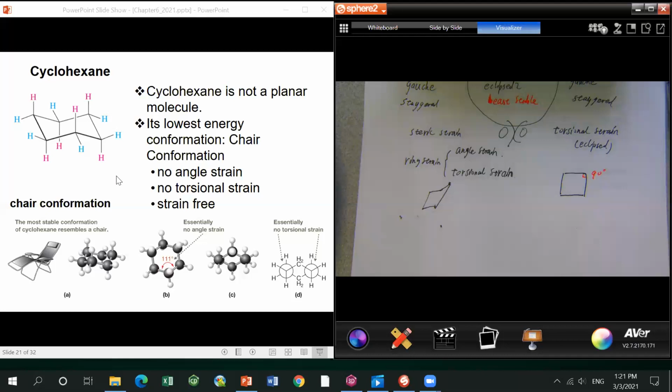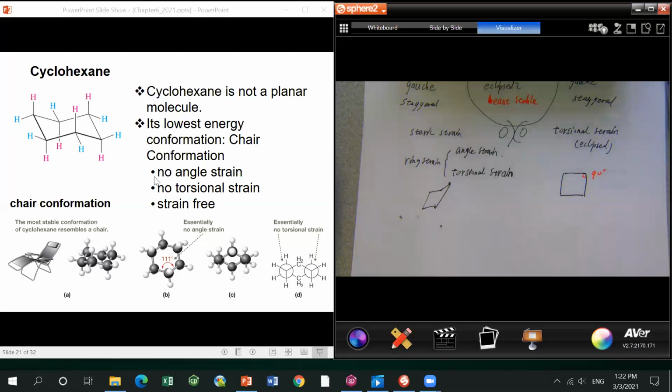And then, interesting for the cyclohexane case, there's no angle strain and also no torsional strain. Because in the first case, for the all-carbon case, all are in tetrahedral structures, with a 109.5 degree bond angle. Actually now it's close to 109.5, so that means there is no angle strain.